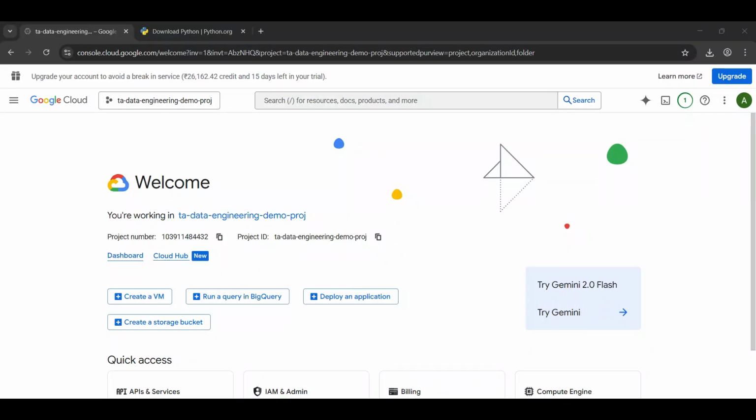So now we have successfully set up all the required tools. We have installed Python for scripting. We have created a GCP project. Then we have created the service account that will allow our Python script to interact with both cloud storage and BigQuery, so we can securely store and load our processed data. With all that setup, let's now switch over to VS Code, where we'll start understanding the Python script.